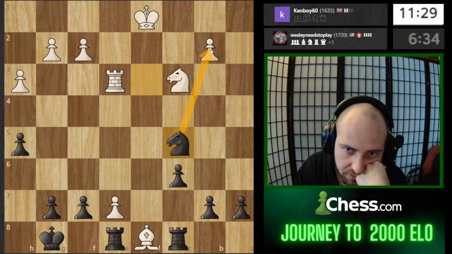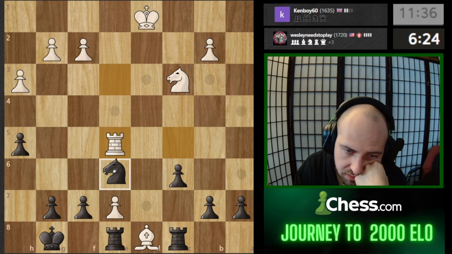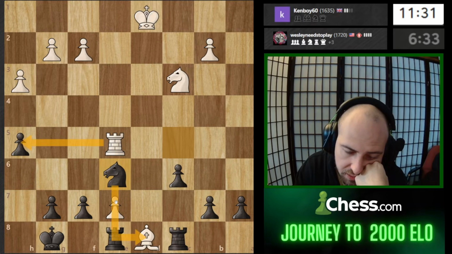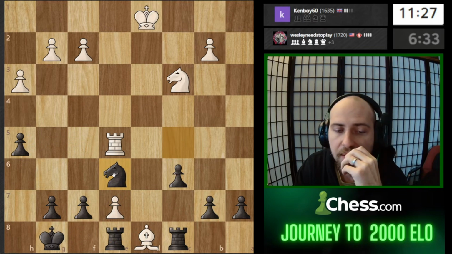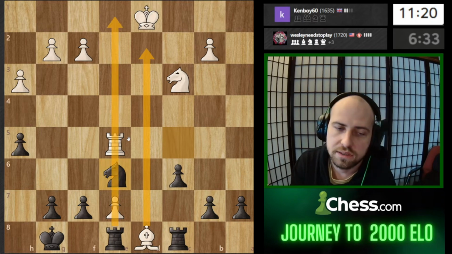Instead of grabbing that pawn, which is tempting, but nah, it's fine. They can take that pawn. I don't care. Just go here. We'll be up another pawn after this, actually, and hopefully with the two rooks on the E and D files. Open E and D files.